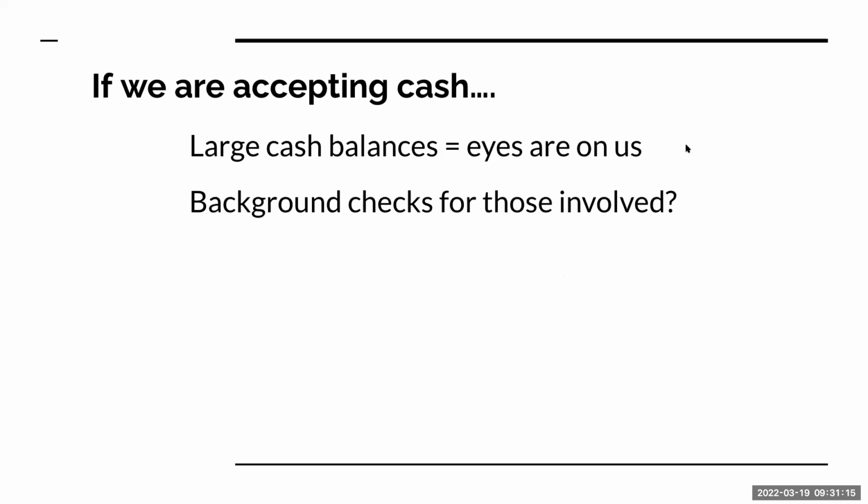So if you are going to be accepting cash, we also have to remember the physical security of our environment. Is it safe for our employees? Do we have essentially armored personnel? Do we have appropriate safeguards? And if you are going to be accepting cash, that's when you really want to make sure that those that are accepting it, that we have gone through and made sure that they have the appropriate clearances, and that there's not a problem in terms of the credit history. I can tell you without hesitation that when you see the bad things that happen, a lot of it is because of a breakdown in internal controls.